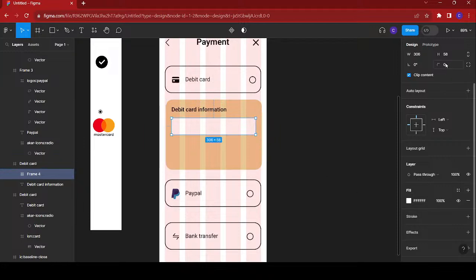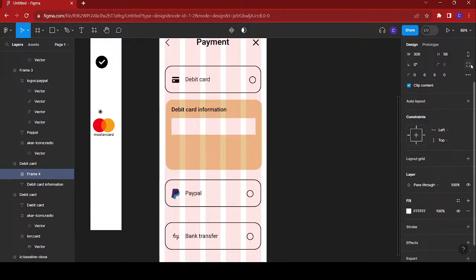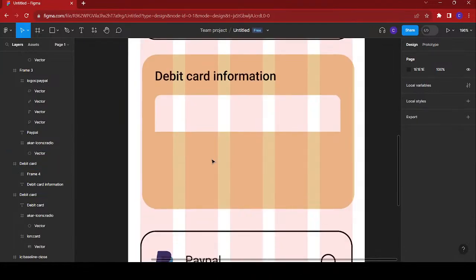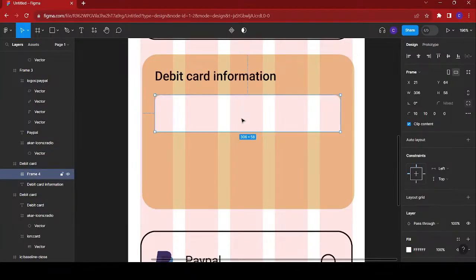Now this is what is going to happen. This edge is going to be 10. This edge is going to be 10 corner radius. Now this is what we have. So this input field, I'm going to make it 50.